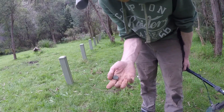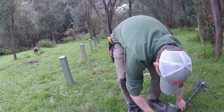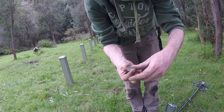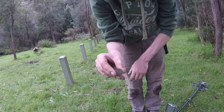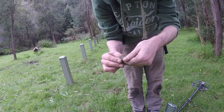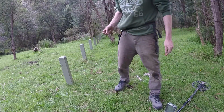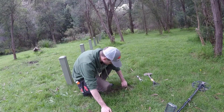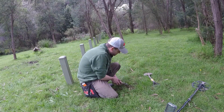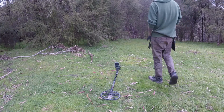You can just see, the machine's going off. You can see the two, but on the other side it started to rust and fuse together a bit of the gravels onto it, so I'm just gonna leave it as is. But yeah, 2 cent piece again. Stick that in the bag and clean this up and move on.